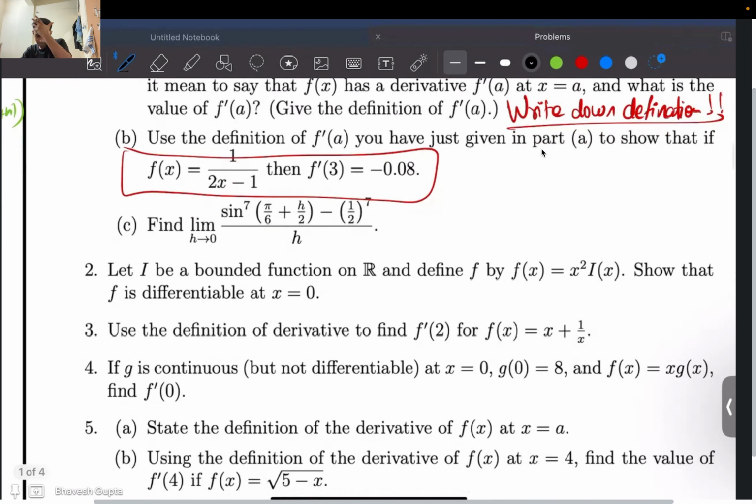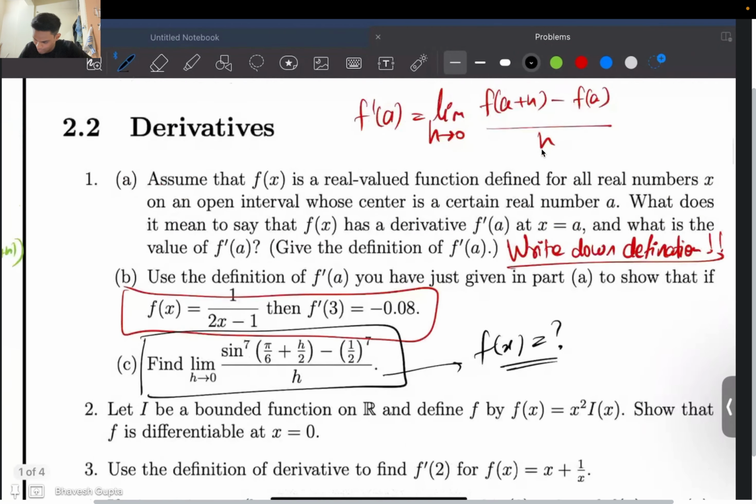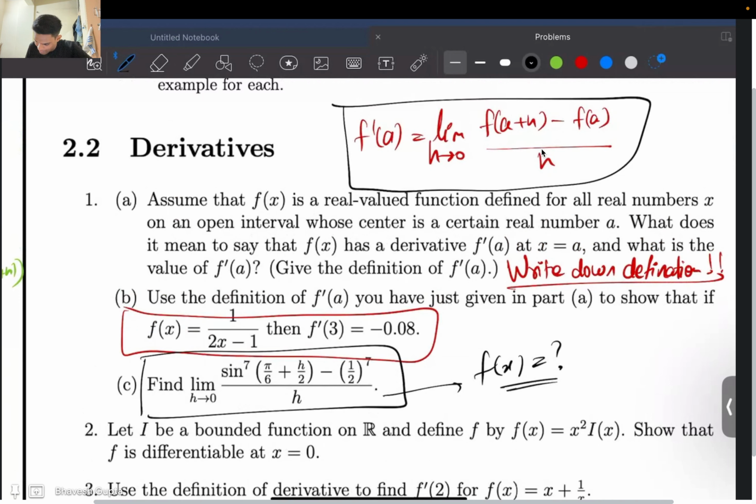And in the C part, they've again asked you to calculate this. And over here, you can see that this is something strange. Strange in the sense that just by looking, I cannot say what the function is here. It doesn't look like we are trying to apply some definition of derivative, right? Because I'm unable to find this kind of structure here. I can see there's a function involved, but the same function doesn't look the same here, right?